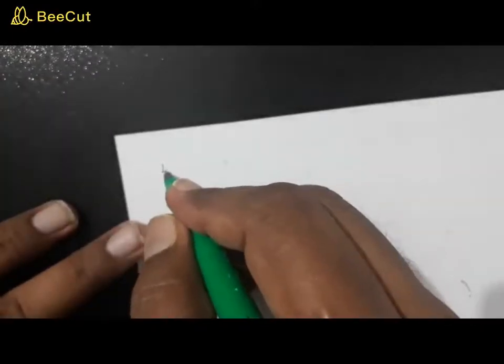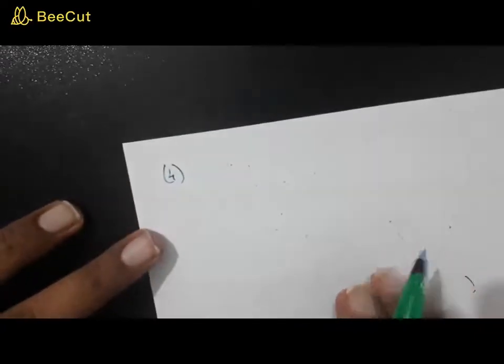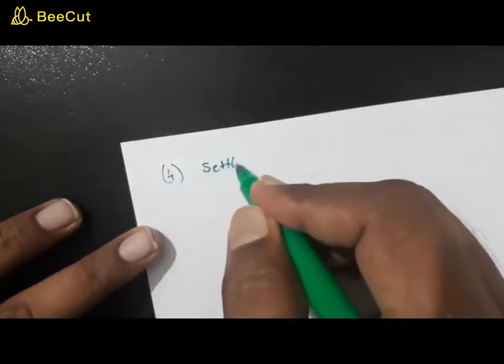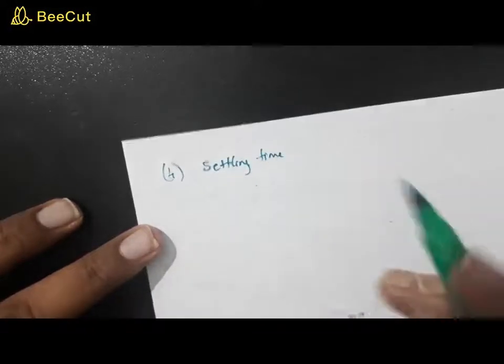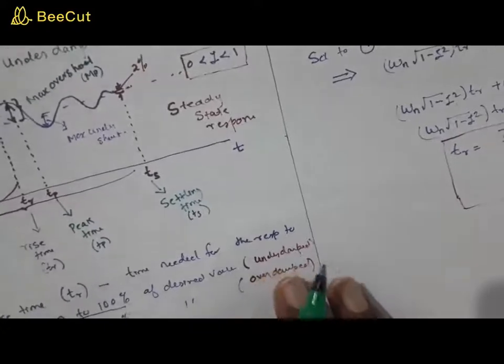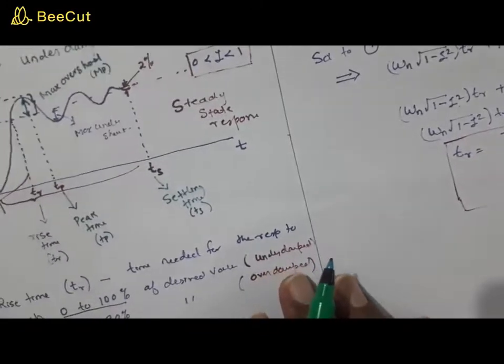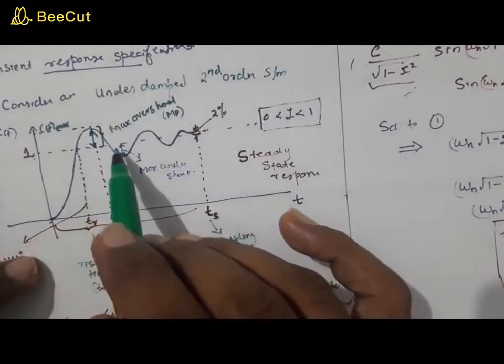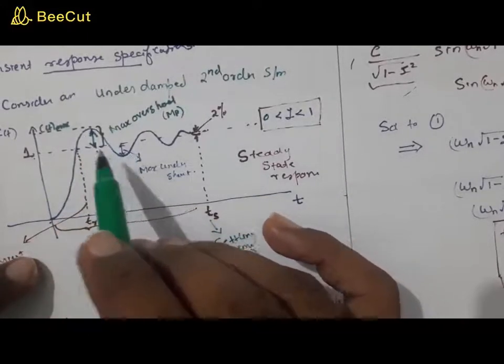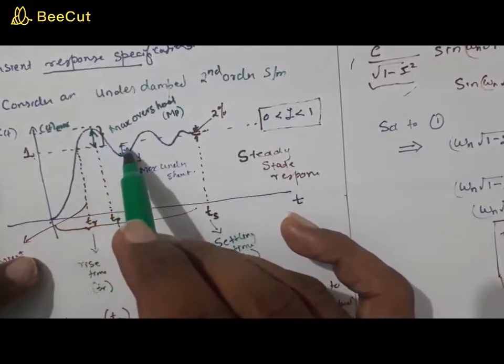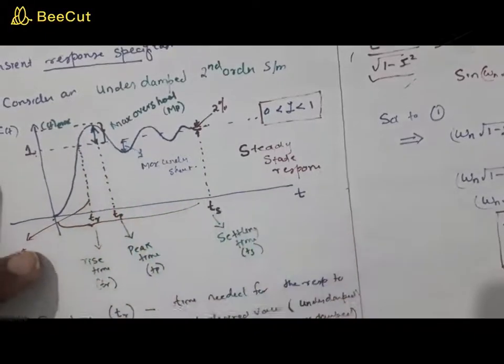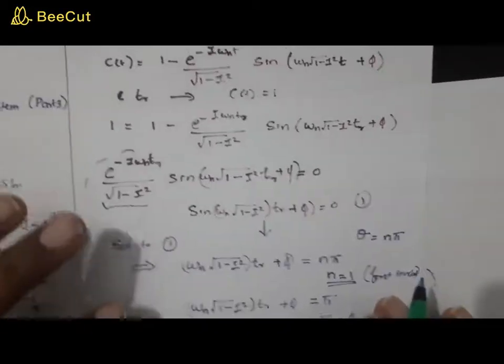And finally, let's move on to one more thing to be studied, that is the fourth parameter, the settling time. Now, I have numerous times explained what the settling time is. What is the settling time? For an underdamped system, the magnitude of the oscillation present in the output decays exponentially with the time constant. So look at this, this is an underdamped system. What is going to be its time constant?